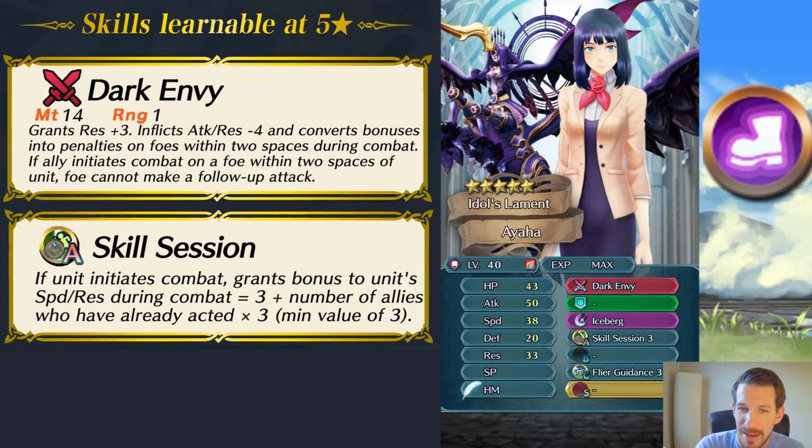Flyer Guidance is to help her out to trigger her weapon effect, to try and pull in some melee flyers. And then she has Skill Session 3, which is similar to Blade Session that her sister has. It grants speed and res, and it's based on the number of units that you have that have already moved. So it's more powerful the later you move in the phase.